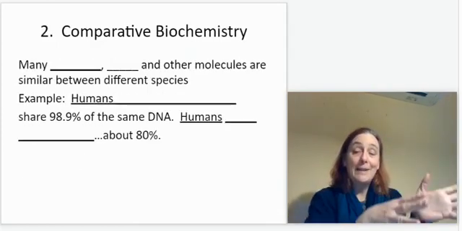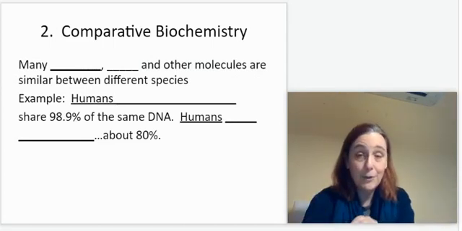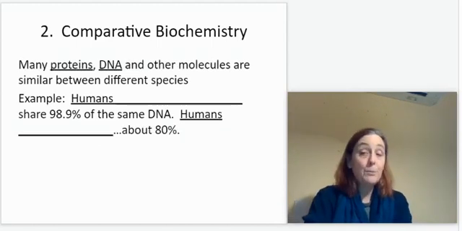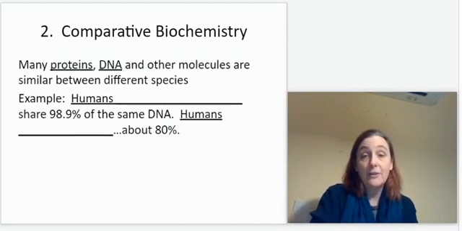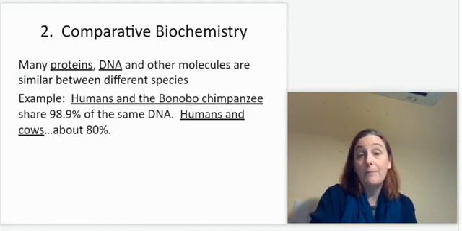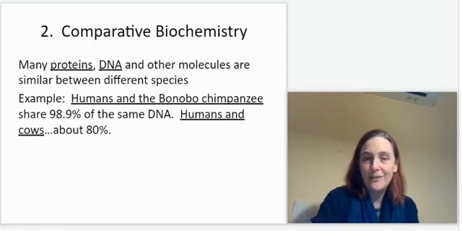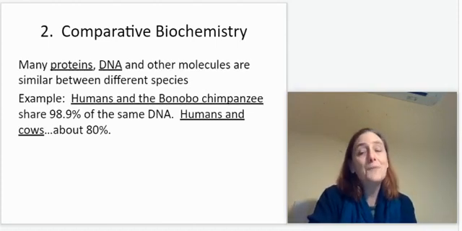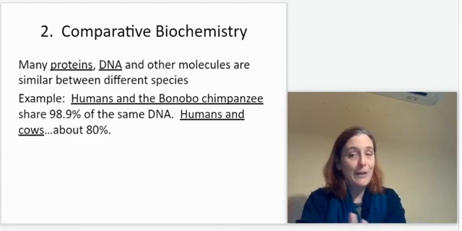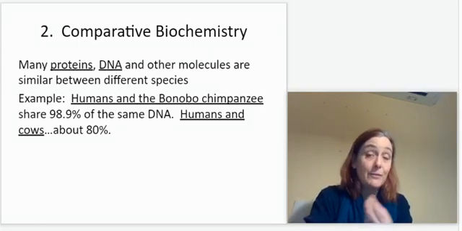Okay, so that's comparative anatomy. That's comparing the structures of two different species. Now we're going to compare something else, biochemistry. And if you look at proteins and DNA from various species, you will see amazing similarities that you would never have guessed. For example, I mentioned this before, humans and the bonobo chimps share 98.9% of their DNA. It's identical. That's crazy. You can't do that by accident. And that really does suggest that we've inherited our genes from a common ancestor. Now, how that happens, we haven't talked about yet, but it's strong evidence that it does happen, and we need an explanation for that.